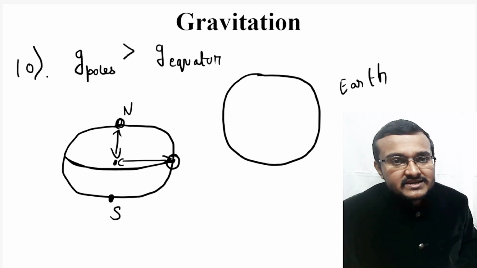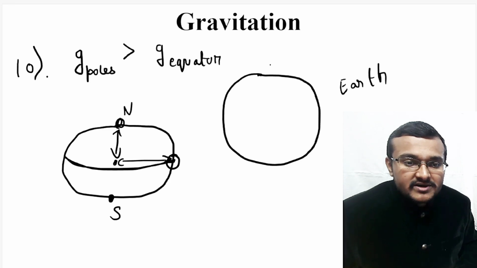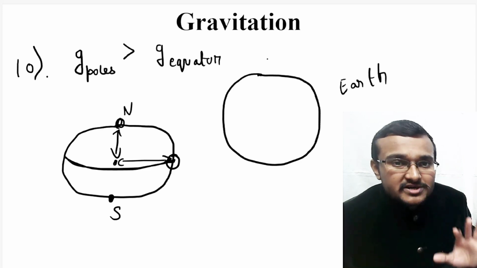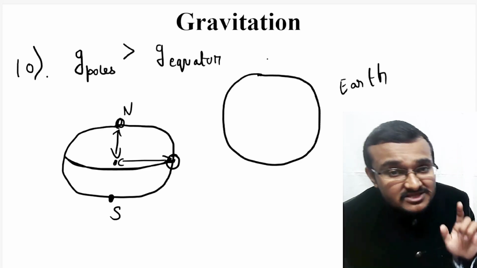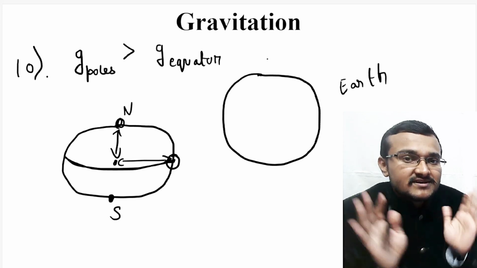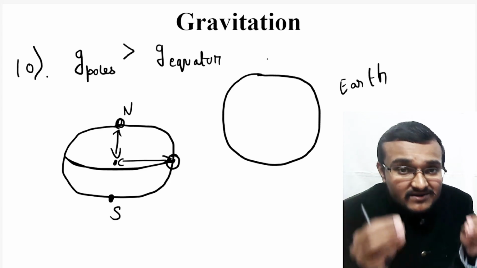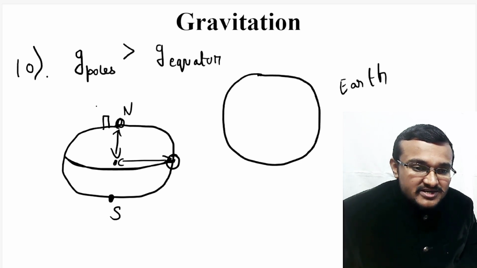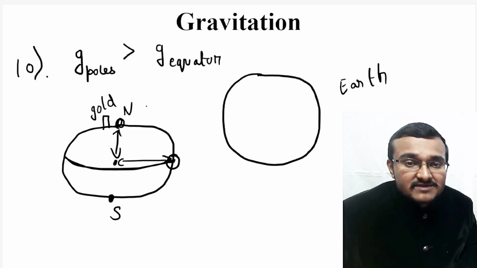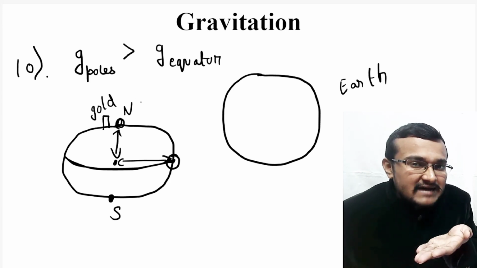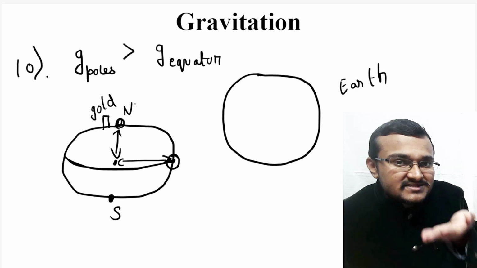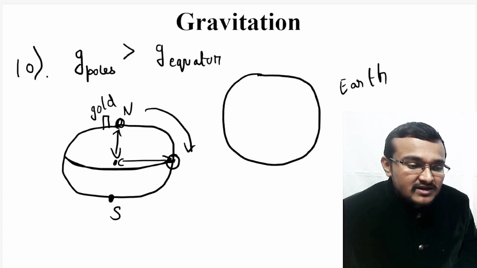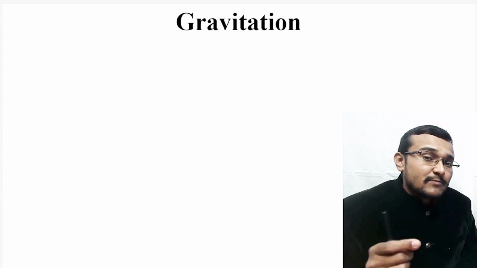Now coming to this particular question: Amit buys some gold at the poles. According to his friend's instruction, he will buy some amount of gold at the poles. Now don't ask me how a gold shop was constructed at the poles of the Earth. I don't know about that. If we assume there is a gold shop at the north pole, and Amit buys a few grams of gold, and brings the same amount of gold near the equator and gives it to his friend, will his friend believe how much gold he has brought?